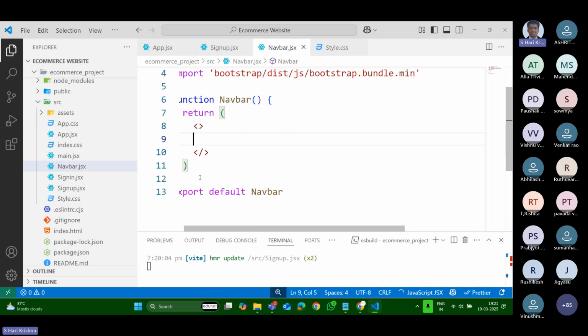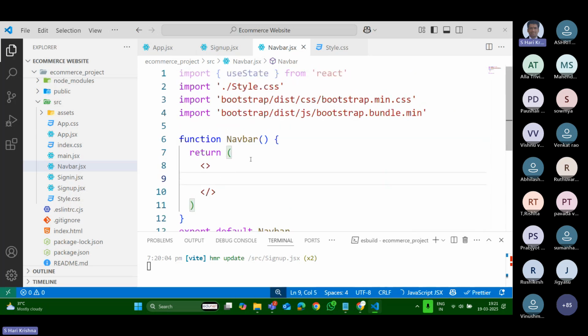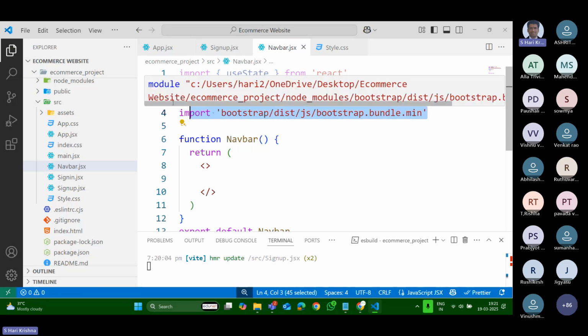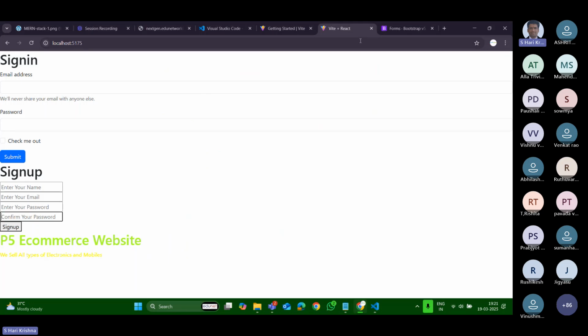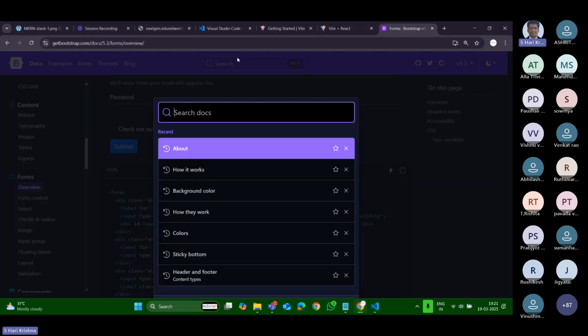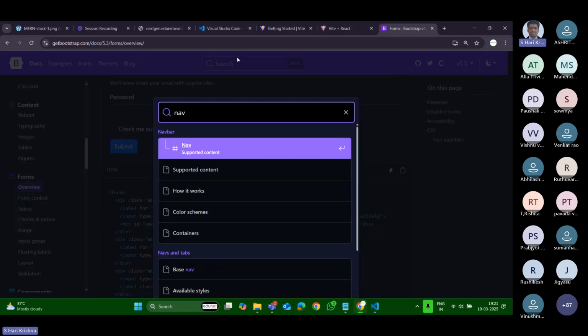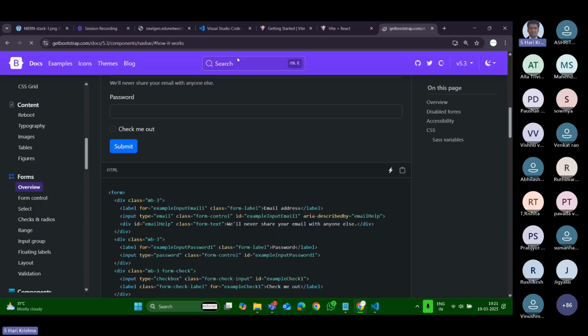Okay, now it is fine. And here you can see I've also imported my Bootstrap. So for this navbar I'll take the help of Bootstrap. I've imported my Bootstrap library, and now I'll go to the Bootstrap website and I'll search for a navbar. Sir, I want a navigation bar. Enter.